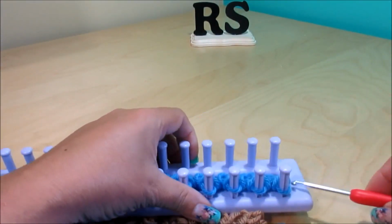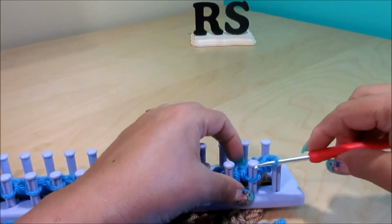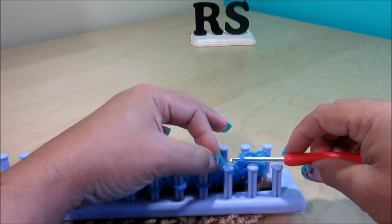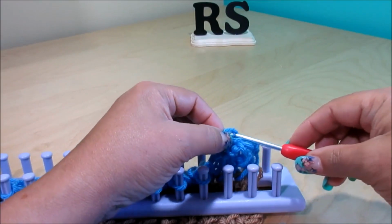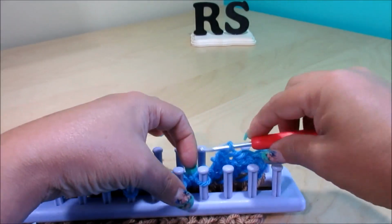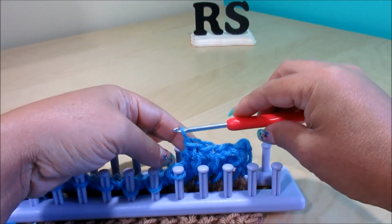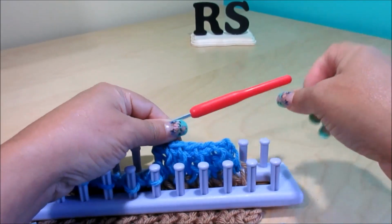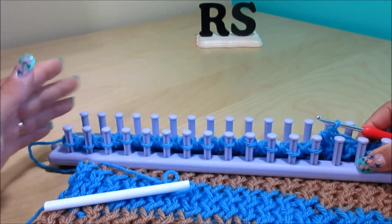To cast off the stitches, you will pass the first one to the hook, and then you pass the second one, and then you're going to pass the first one over the top of the second one, and you cast off that stitch, and you're going to continue doing that all the way to the end, and you're going to end up with only 1 loop on your hook. You have to make sure that your stitches are nice and loose. And we're starting all of these on the opposite side of the tail, because the tail is the one that's going to help you finish this cast off.